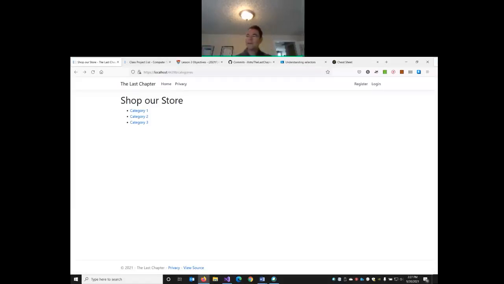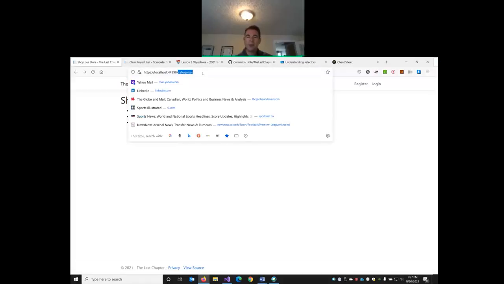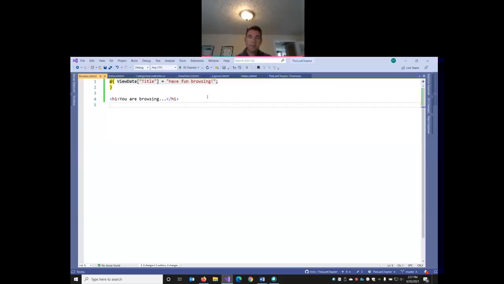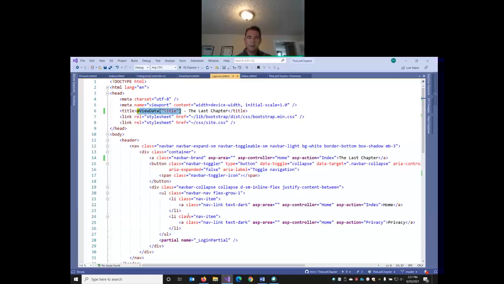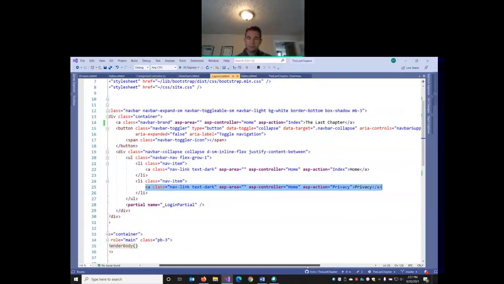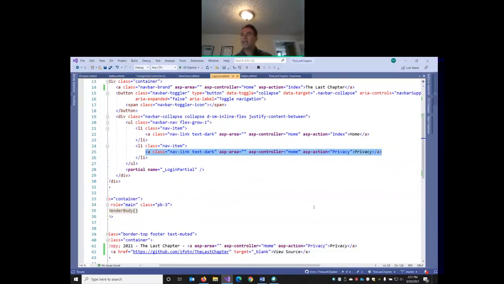So let's go back. As Mason said, let's go back to the layout file and let's modify the privacy link here. So it'll say categories and it will load our categories index instead. So we'll go to layout. Our privacy link is down here on line 25. So we need to make 3 changes to this line of code. What 3 things do we need? What 3 values here should we change to convert privacy link in the nav bar to a categories link?